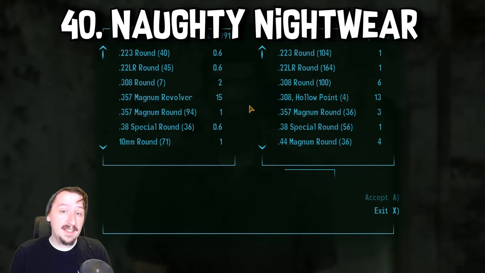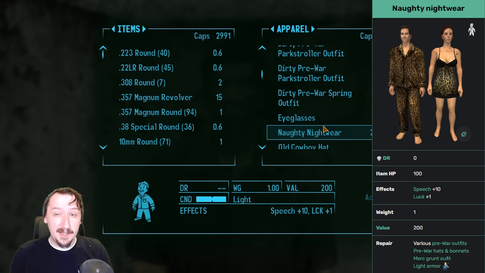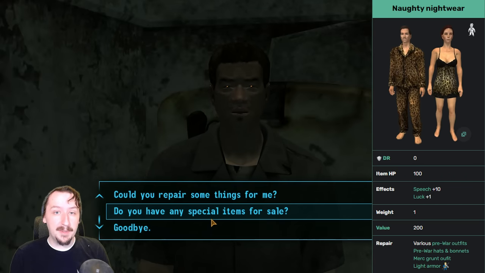Tip number 40, getting the Naughty Nightwear. You can get the Naughty Nightwear at Mick and Ralph's. You can buy this for very cheap, and this is one of the few items that actually gives you +1 luck, which is fantastic for gambling at the casinos.